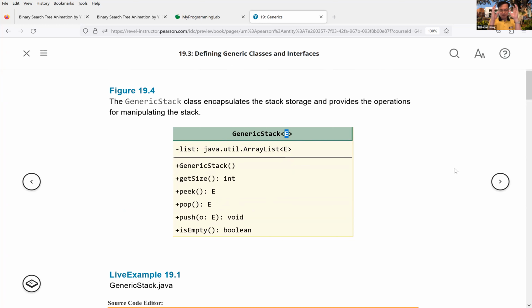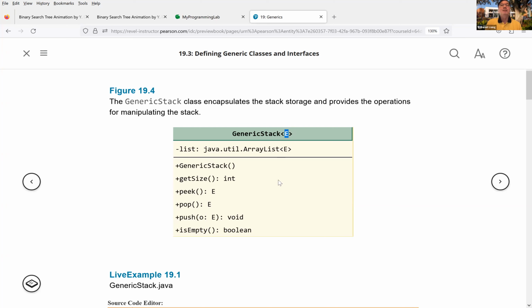So here we're going to have a class to model all the stacks. We create stack 1, stack 2, stack 3. They are all stacks. Stack 1 may be holding integers, stack 2 may hold strings, and stack 3 may hold dates. So this generic type is E. Anything.